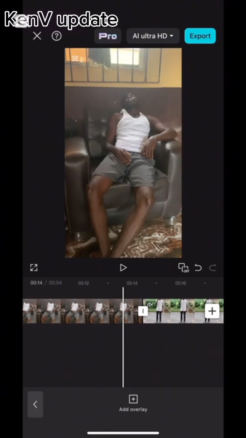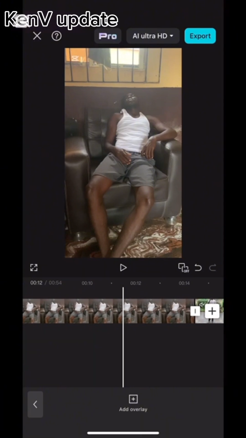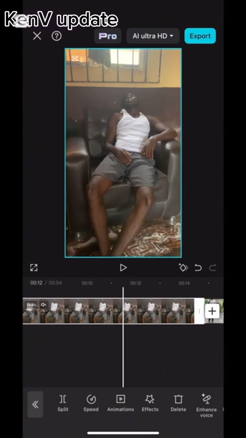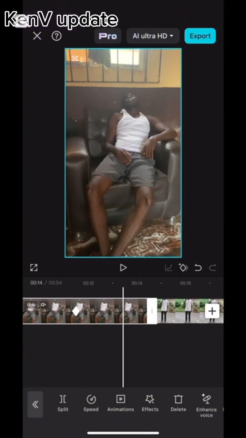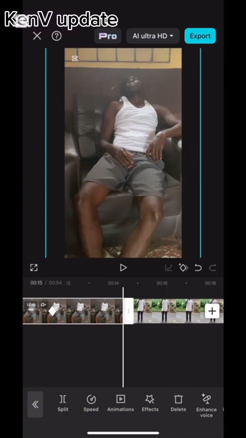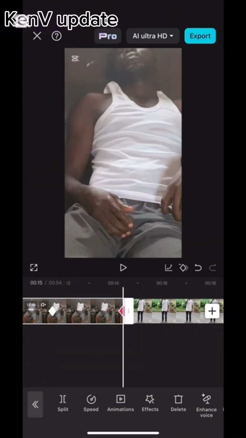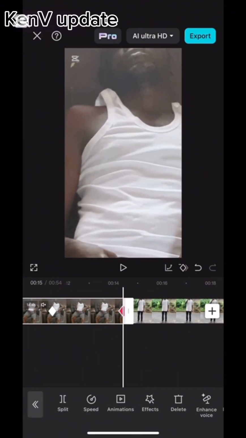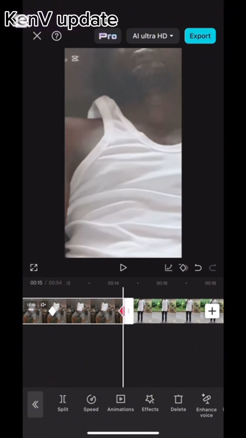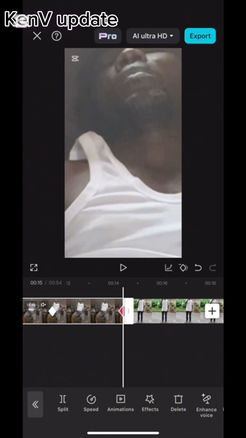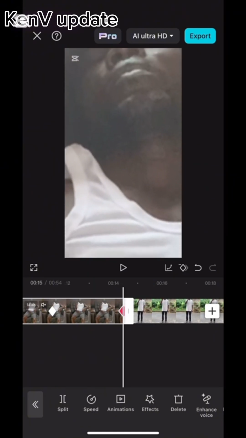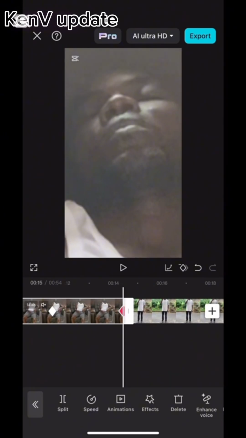Go to the beginning of the video, but before then, click this place now. You want to add your keyframe. Add your keyframe here, then you drag it, then you expound the video, because remember, we are trying to create a dream video, right? So it will have to look like the character is dreaming. So drag it. After expounding it now, expound it.